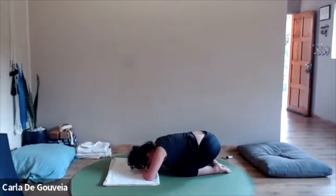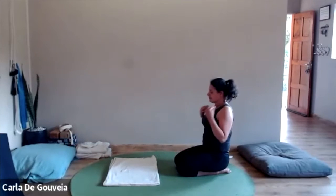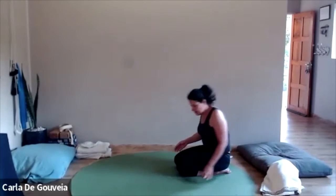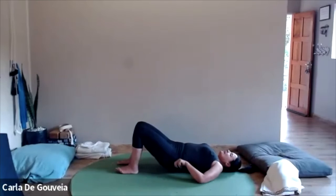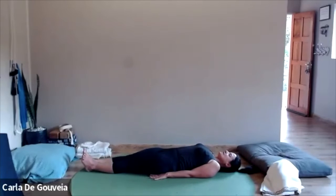Taking time just to be in an Adho Virasana position where my head, neck and shoulders are relaxed. I've also been working a little bit on abdominals. If you have back issues, you do need to be cautious with these. You can try by keeping the knees a little bit bent when you begin them. And if you need, you can take a blanket underneath the head.